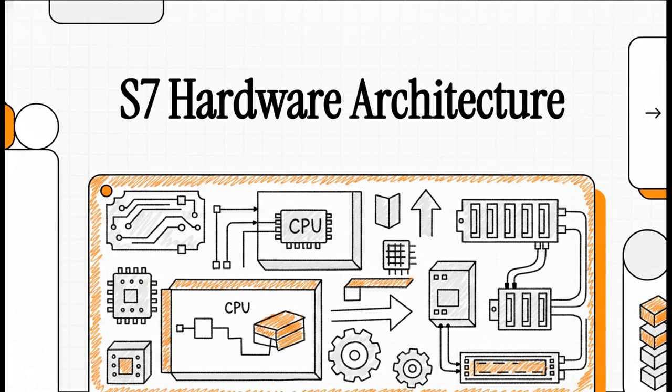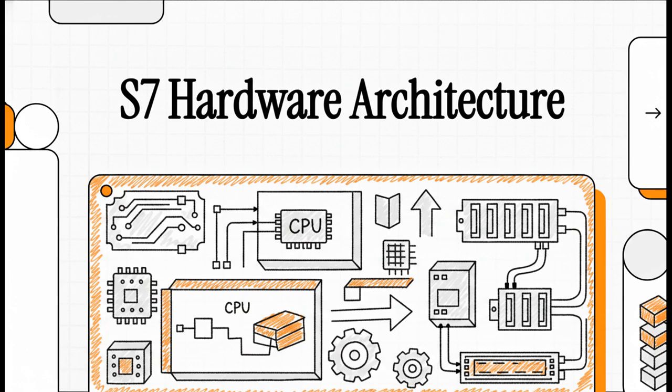Today, we're diving into an absolute masterclass on Siemens S7 PLC hardware architecture. I'm going to walk you through every single critical component here. We'll go from the nuts and bolts of advanced addressing and memory organization all the way to complex system expansion and the exact steps for physical commissioning. So if you're looking to understand how to design and build these industrial powerhouses totally from the ground up, well, you are in the exact right place.